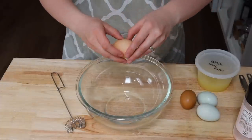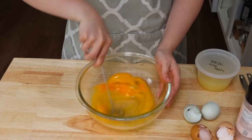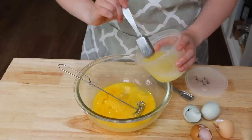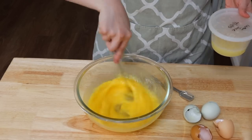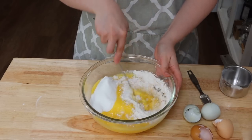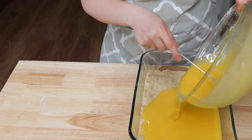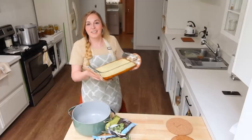While the crust was baking in the oven, I went ahead and mixed up the couple of ingredients you need for the lemon layer on top. I love the texture of this - it's very gooey and just wonderful. Here you see me getting some of the lemon juice out that we froze together last week. Once you have the eggs and everything all whipped up and the crust comes out of the oven - I like to wait until it's just a little bit brown around the edges - you go ahead and dump that next layer on and pop it back in the oven.